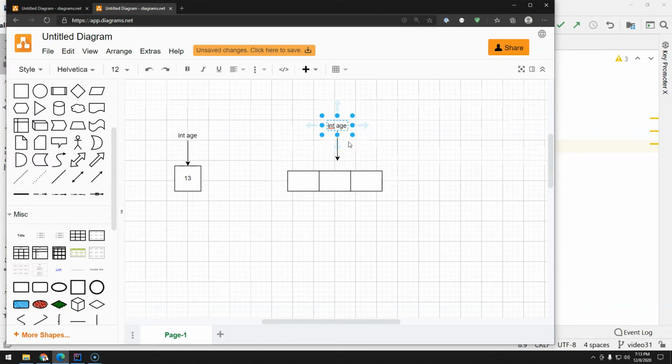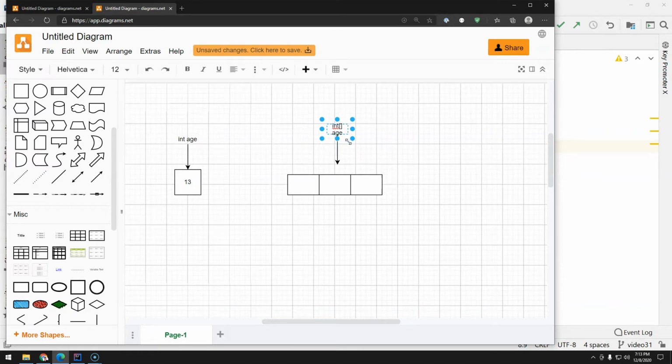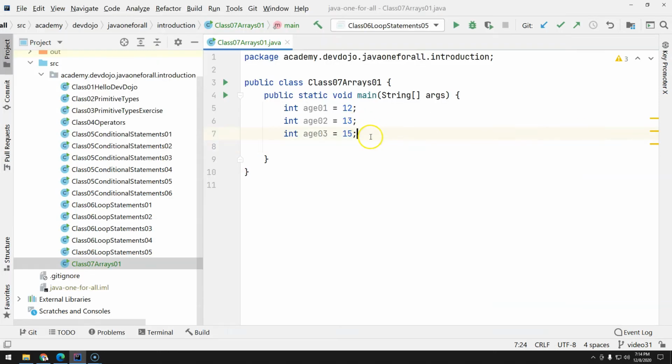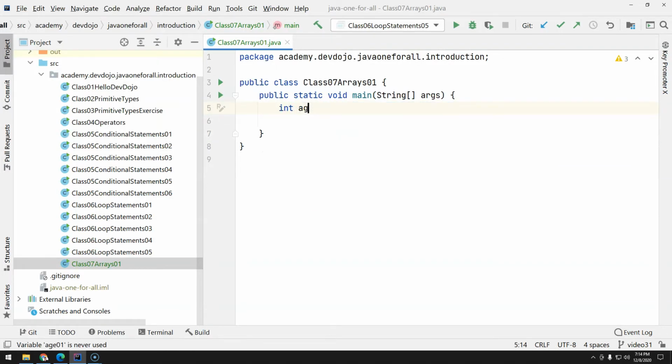This is just what an array is, and for that we just have to change the syntax a little bit. The syntax for arrays is like this. So let me just increase the font size a little bit. So basically you add some brackets, and after the type you have now the array. Now let's go and do this in our code. Basically I want now ages, and we know that we just have to add the brackets, and now we have an array. Well, technically we don't have an array just yet.